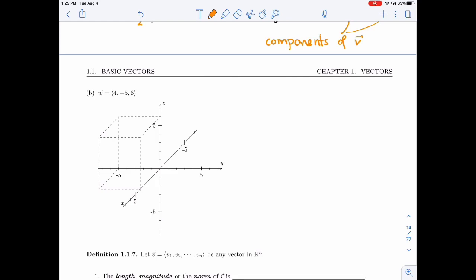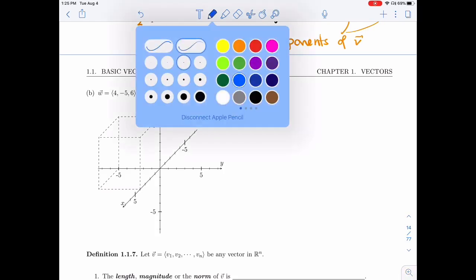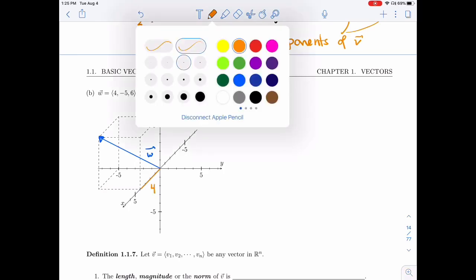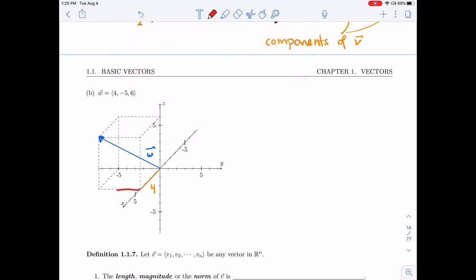So now we're in R3. Let me sketch that vector in blue. If I start at the origin, I should end up at the opposite corner of this box. So this is W. I want to know how long that arrow is. I want to use Pythagorean, but I can't use it on a box. I can use it on a triangle. So let me start slowly. Let me look at this side is 4, and this side is 5.